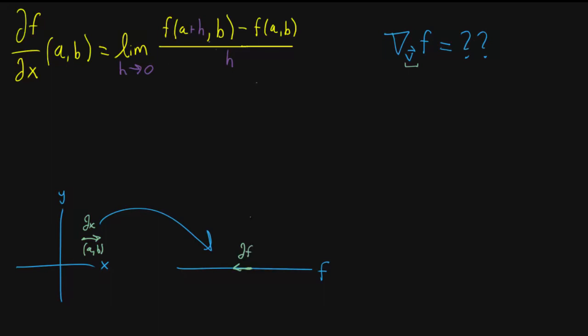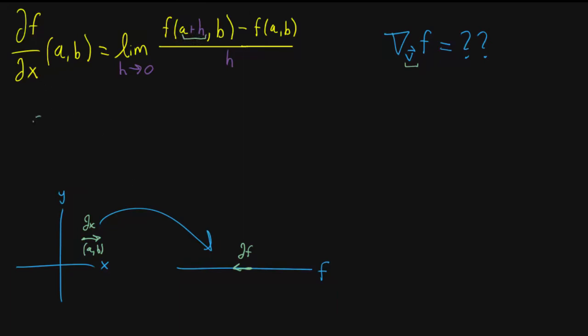So the way that you read this formal definition is you think of this variable h. You could say delta x, but h seems to be the common variable people use. You think of it as that change in your input space, that slight nudge, and you look at how that influences the function when you only change the x component here. You're only changing the x component with that nudge, and you say, what's the change in f? What's that partial f?